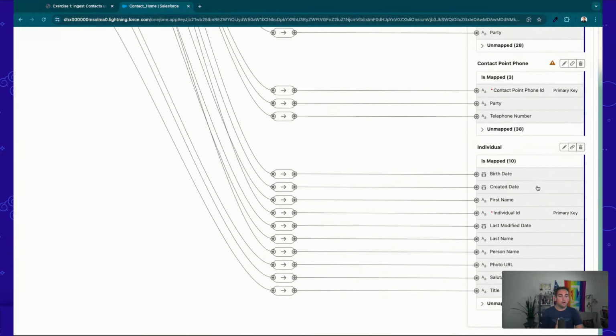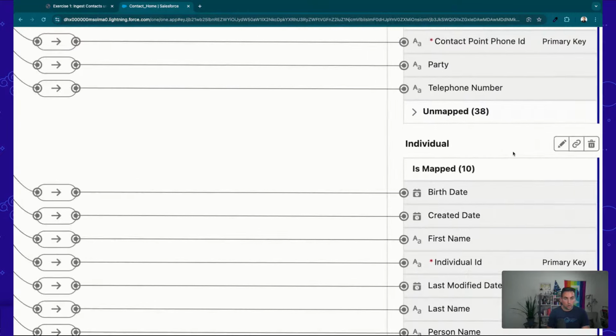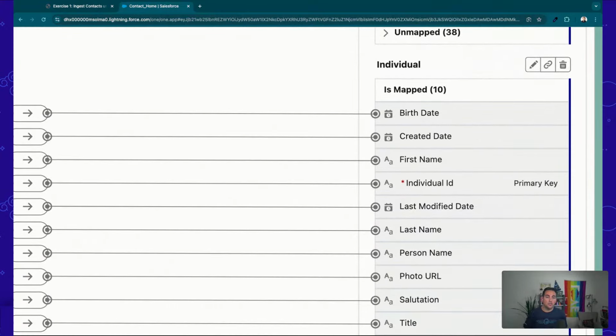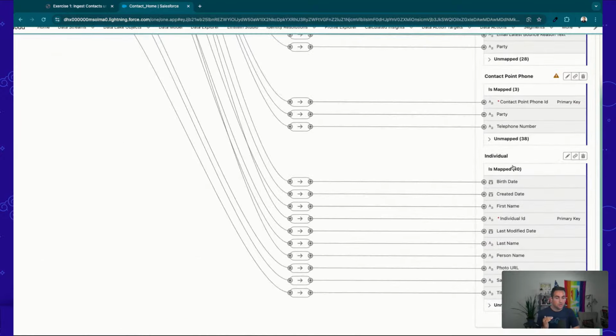And the most important part of this is we have our individual. We're going to talk about individuals a lot in the workshop today. Individuals are a unique representation of a person's identity. We are mapping our people, our first name, our last name, our core identifiers to that individual. We're going to be coming back to this a lot. In fact, we're going to do it in a second with the S3 data. But I want you to try and conceptualize the fact that we're talking about a single person's data, a single contact record in Salesforce, breaking out into multiple objects within Data Cloud.